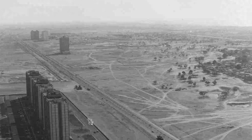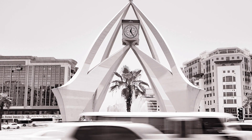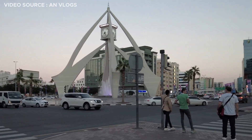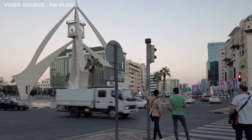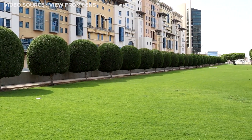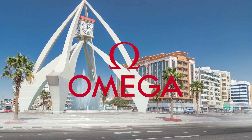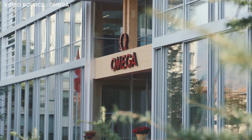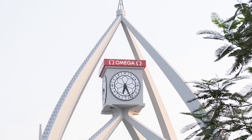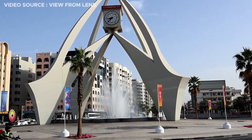If you look at old pictures of Dubai, a black and white photo of the Deira clock tower would have been one of the most iconic pictures you would have come across. In May 2023, the historic landmark underwent a 10 million dirham restoration which included revamping the water fountain design, the addition of hard floors with greenery, and more. A very notable change is the clock face managed by Omega — the Swiss luxury watch manufacturer has managed the time since 2010, and now its classic red logo is larger and more visible than before. But nothing compares to what is yet to come.